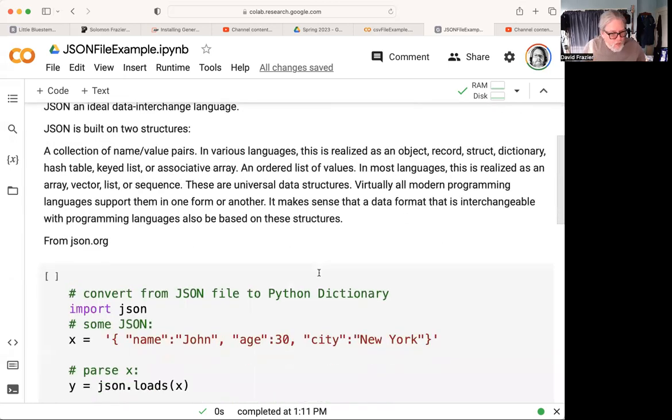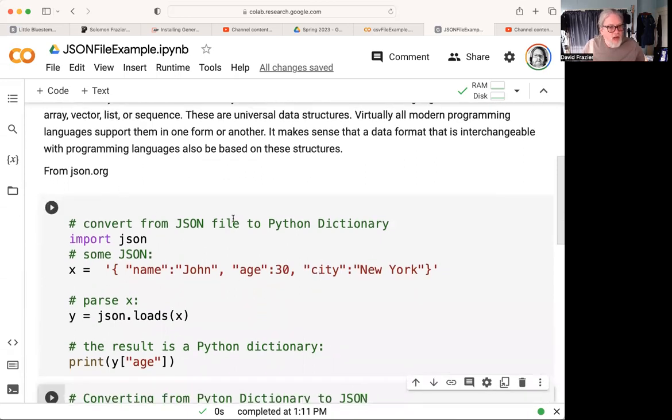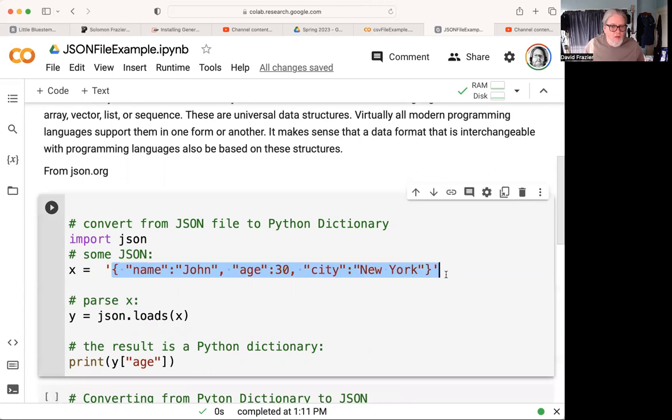Here's some code where we're going to move from a JSON file that we found to a Python dictionary. The JSON would typically come from a file we're loading in, but in this case we're just making one up where we have our key value pairs. We use the JSON library, which we've imported, nothing to download, it's part of Python.